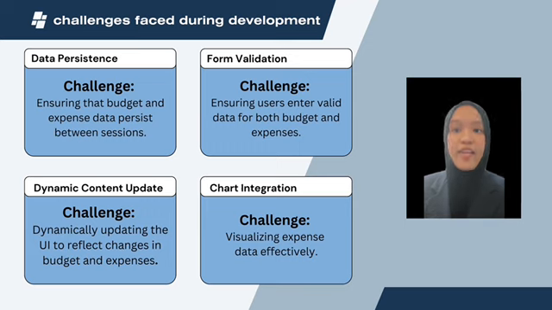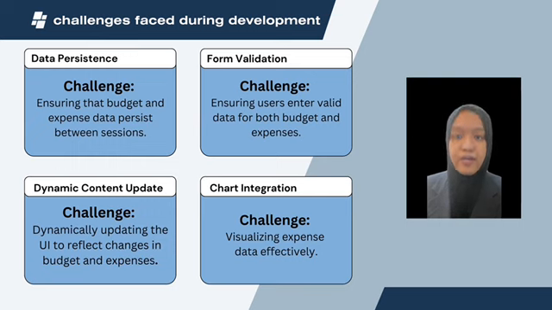Second is form validation. The challenge is ensuring users enter valid data for both budget and expense. So the solution is implementing comprehensive form validation logic to check for valid numbers, non-empty inputs, and valid dates. This includes checking if the budget amount is a positive number, ensuring the expense amount is a positive number, and the date is valid. Also providing feedback to the user through alerts or inline error messages if the input is invalid.